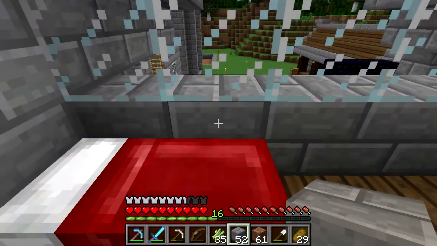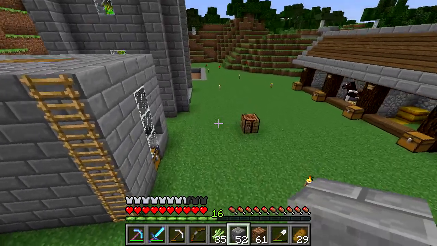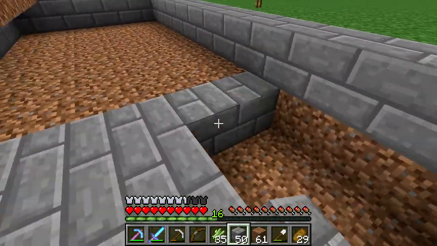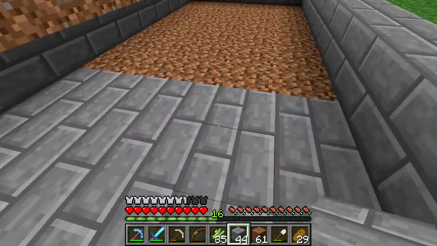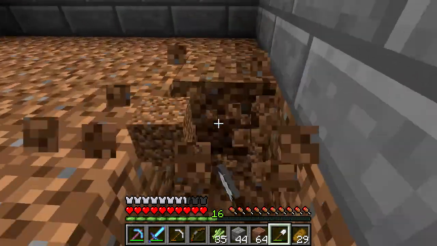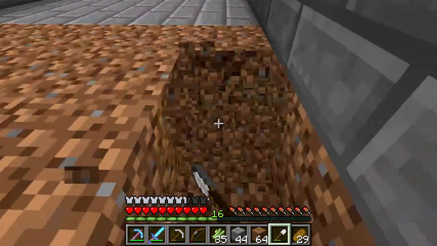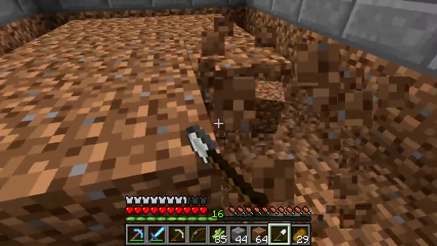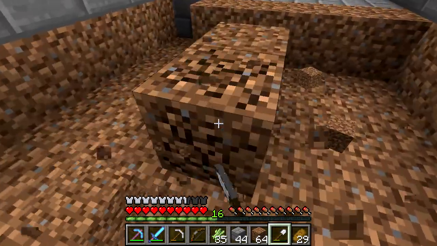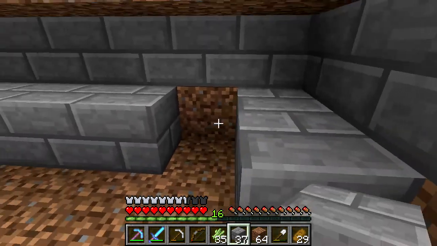Alright. This way. Nope. So, just fill this in. Gonna look nice in just a second. And we should get another hopper from inside in a minute too, because I'll make this whole experience even better with this hopper. Cool.